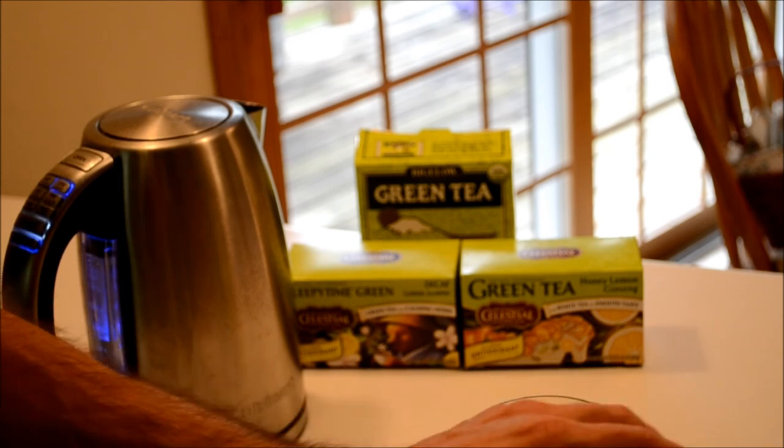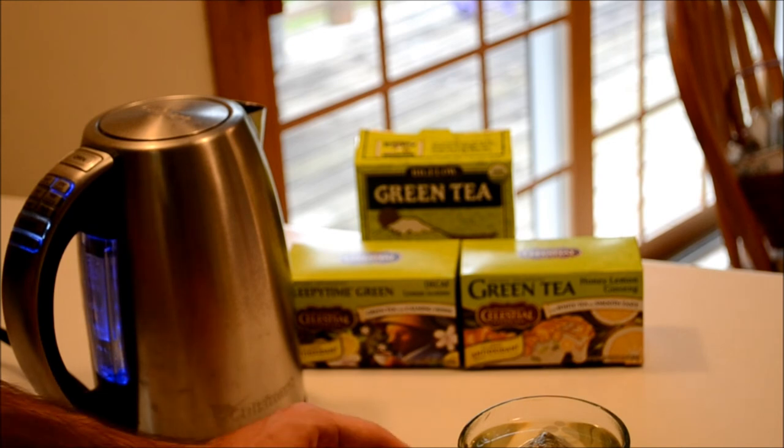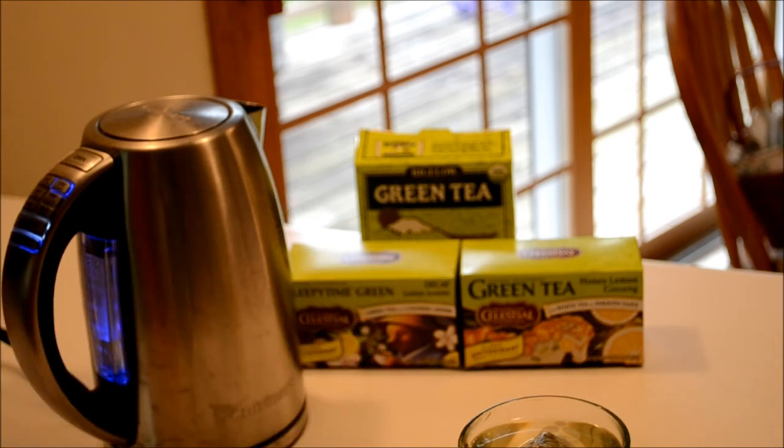Some people set up a timer. I actually have one, but I don't really use it that often. I've just done it so long now that I kind of know. And also you can take a sip, and you can stop it whenever it tastes good to you.